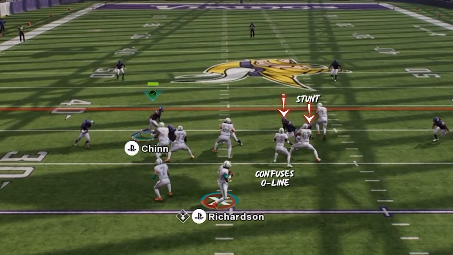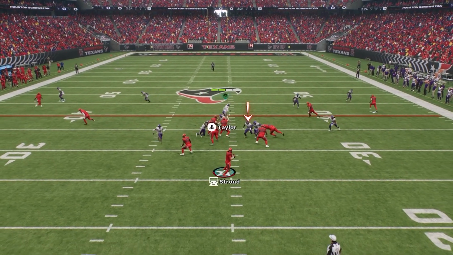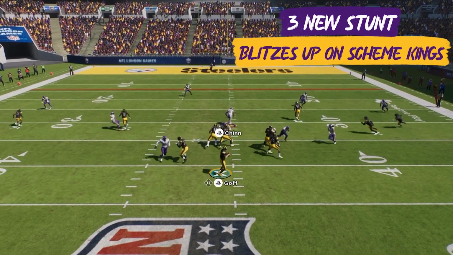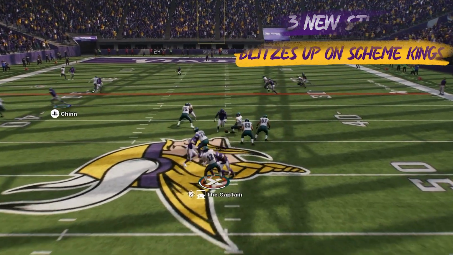Then I also wanted to create a bunch of stunts in our blitzes where our defensive linemen or linebackers will cross, and this can create confusion for the protection and allow us to get an absolute ton of free rushers in on the QB off of these stunts. Now, I'm breaking down 3 different versions of these kind of stunt-based blitzes on the Scheme Kings version of this video that is up right now.